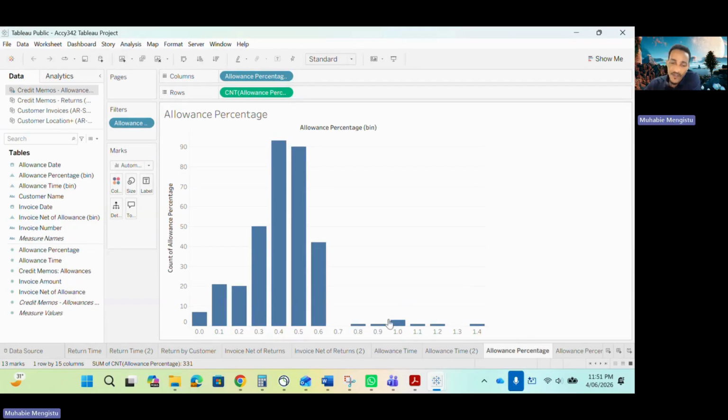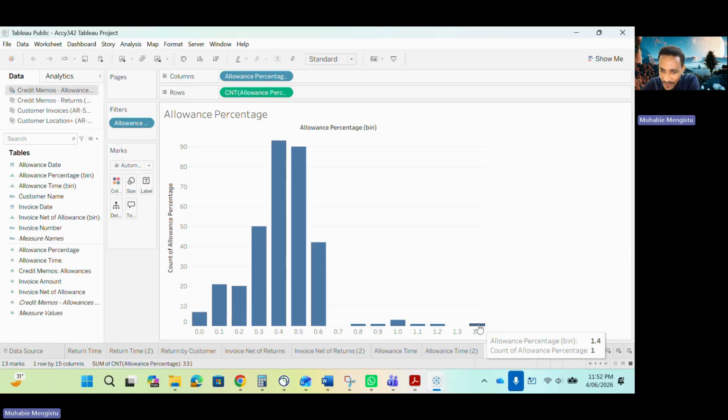Under normal circumstances, we give an allowance percentage of like 10%, 20%, maybe 30%, right? But the allowance percentage cannot be more than the total sales. For example, in this case, we have about 110% allowance percentage. It cannot be more than 100%. Maximum, you can give him 90% and then you will make 10% profit maybe. But this one, 120%, 110%, 140%.